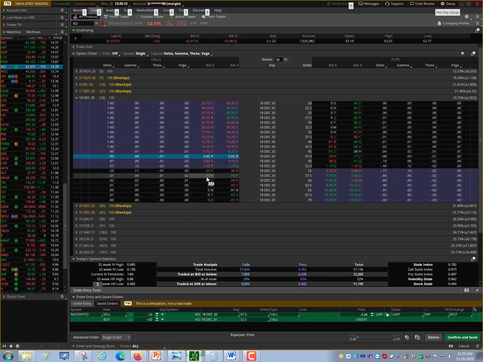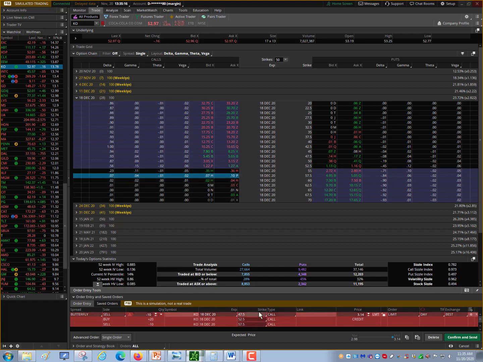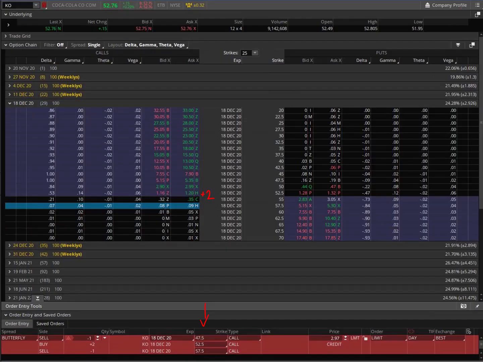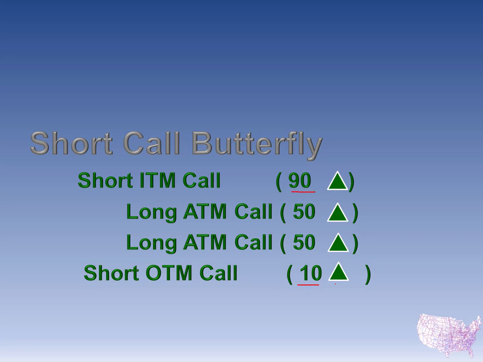Another way to look at this is that those short strikes are usually going to be about a 90 delta in the money and about a 10 delta out of the money, which is what we talked about in that one slide previous here, right? So the 90 delta, the 10 delta-ish. Those are several ways to think about it. I usually find that the 10% idea gets me to that 90 delta rather quickly, but you can look at it in all those different ways. Ultimately, when we build this out, we want to make sure that we're going to receive a credit. We want to make sure that we are going to risk $1 to make $1. That is at a minimum, right?